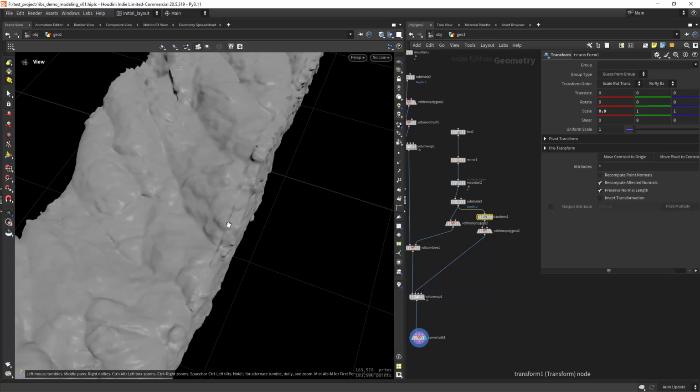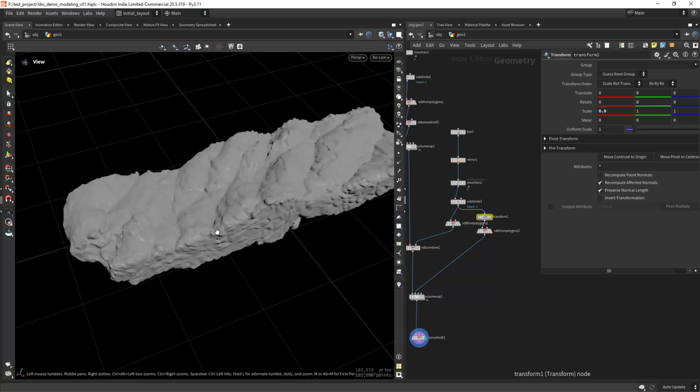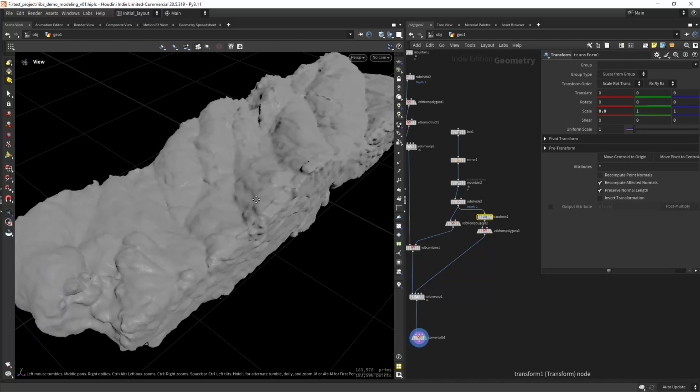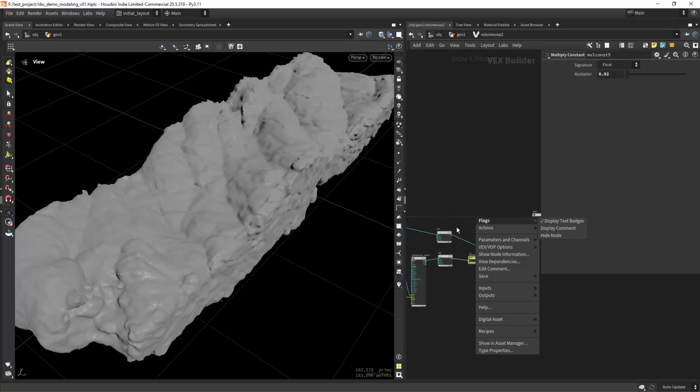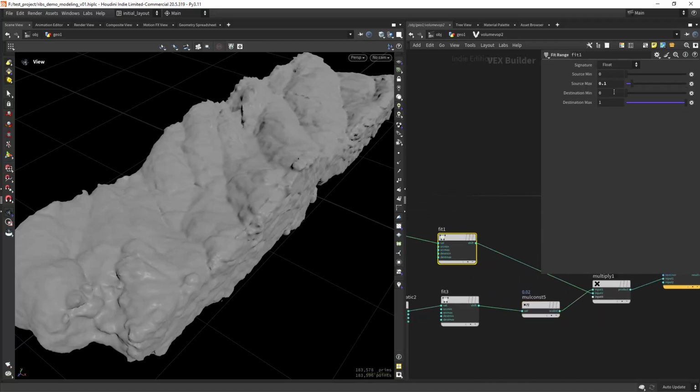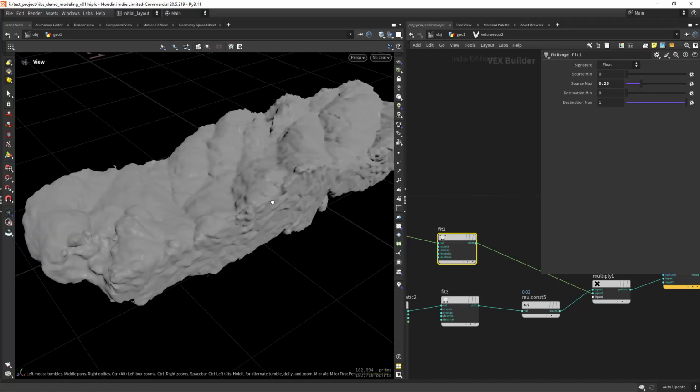It didn't happen in my initial file, so I'm not sure what I've done different in here. I don't know what we can do, so maybe reduce in here, so 0.25. Yeah, that helps quite a bit, so that's fine.